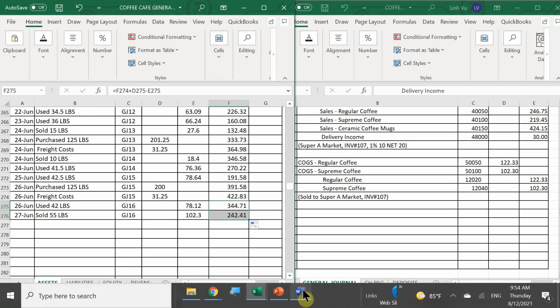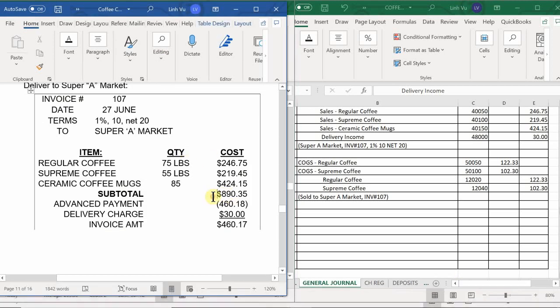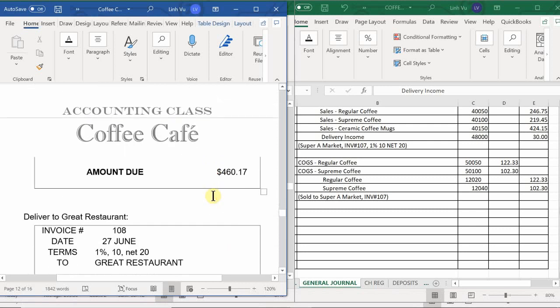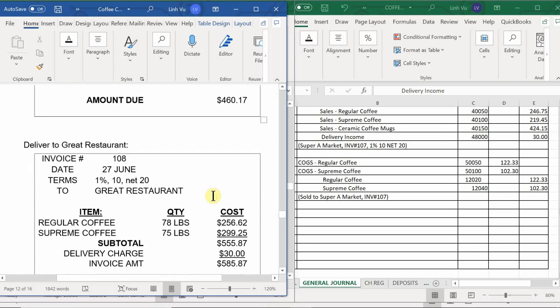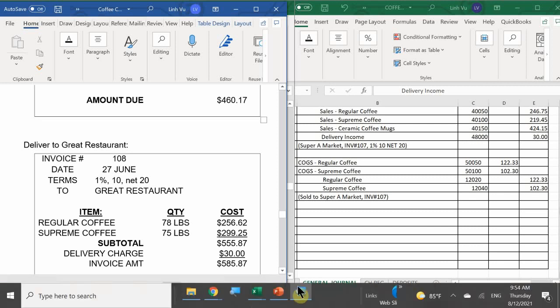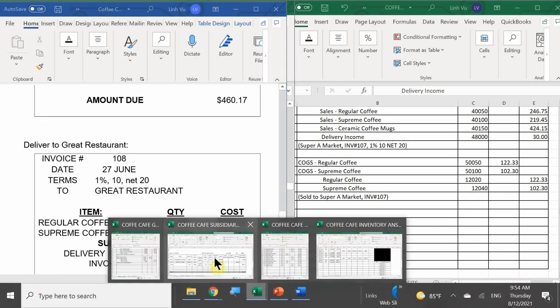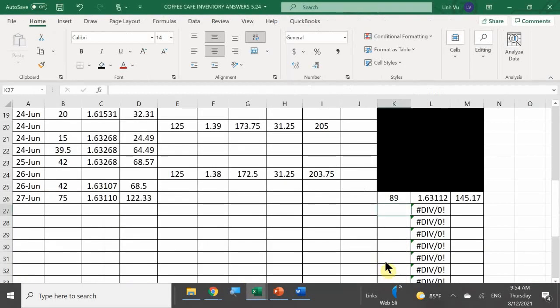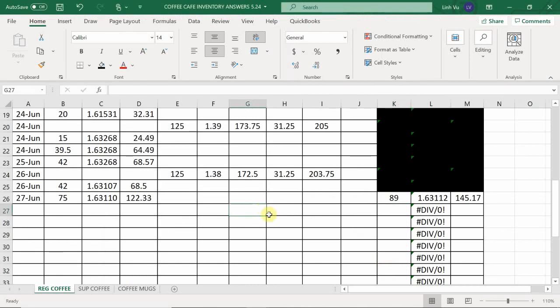Let's see what the next transaction is. I do have a question. Go for it. I'm struggling on the inventory because somehow I think at some point I double click, or when I reference cells and some changes happen, my numbers just go wacko. That's why I don't know what I got.